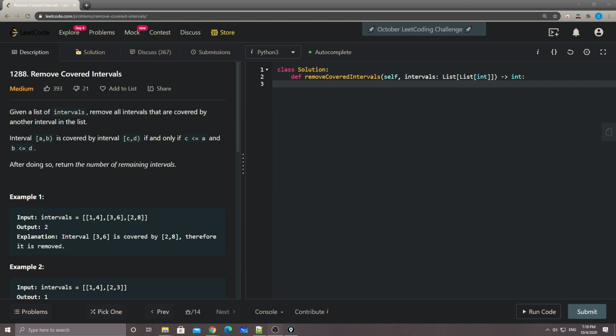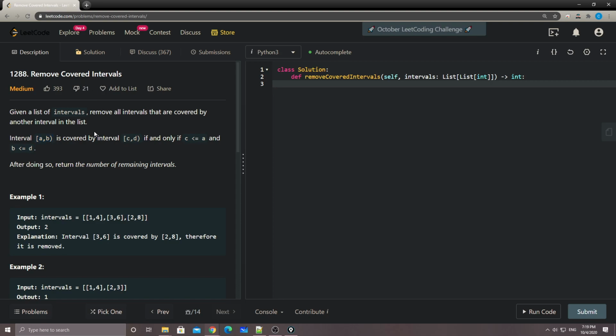So this time I want to talk about today's daily challenge, which is number 1288. Remove covered intervals. So this is another interval problem where, of course, every time you see interval problems, you need to sort it in some way, right? Okay, so again, basically we have a bunch of intervals here, and you need to remove the total covered interval.